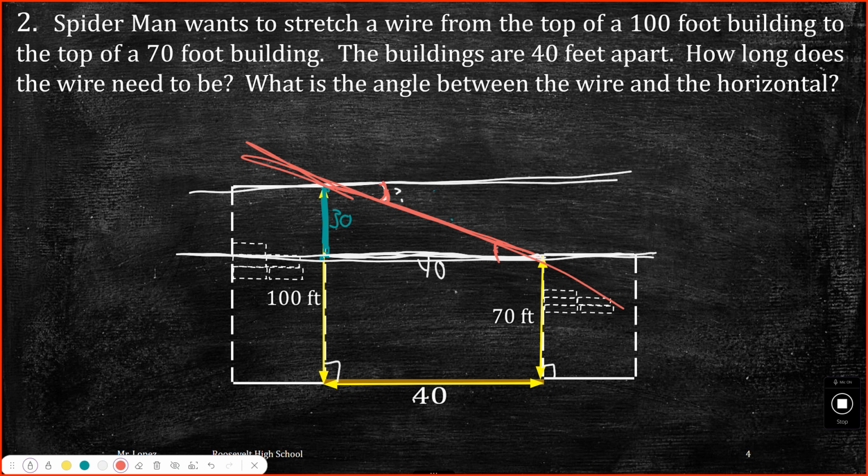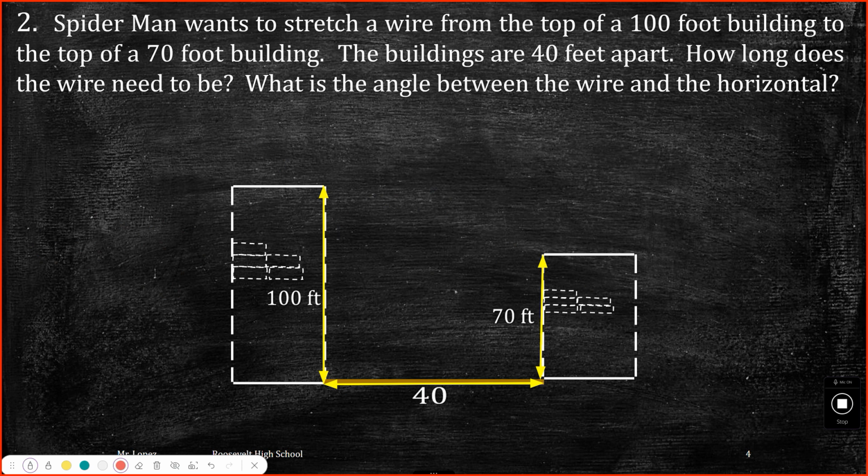So if I'm trying to figure out this angle, wouldn't it be opposite over adjacent? It's a right angle, that's going to be tangent inverse. So theta is going to equal the tangent inverse of what? 30 over 40? Put in a calculator, that gives you the angle. And this angle here is the same as this angle here. Yeah, that would be it for today.